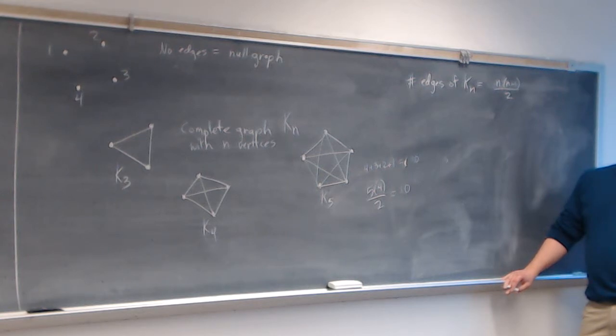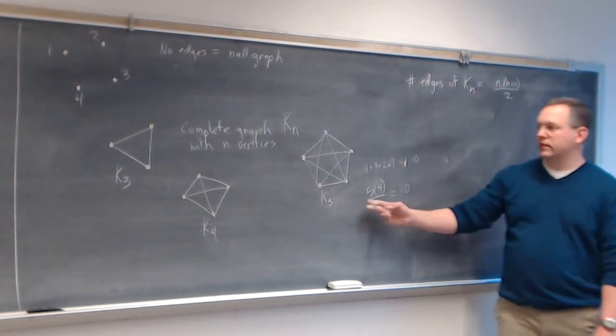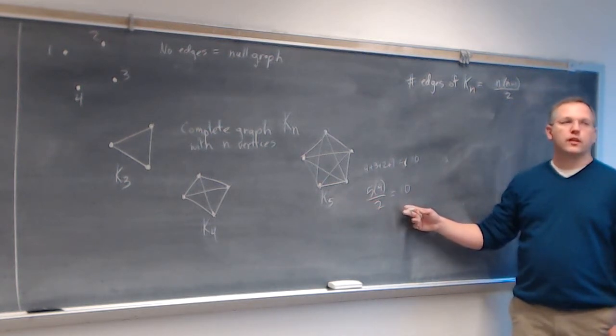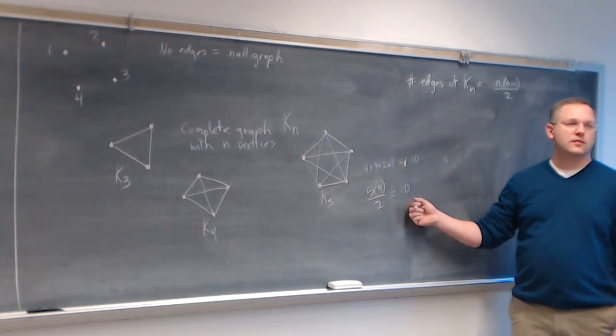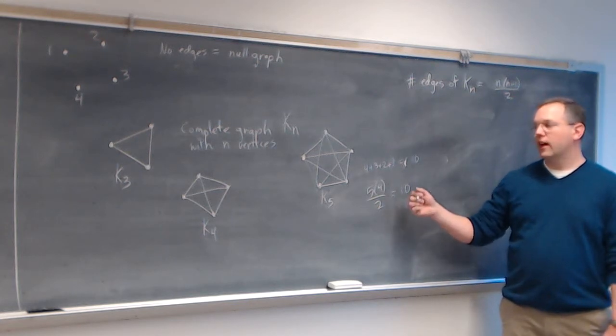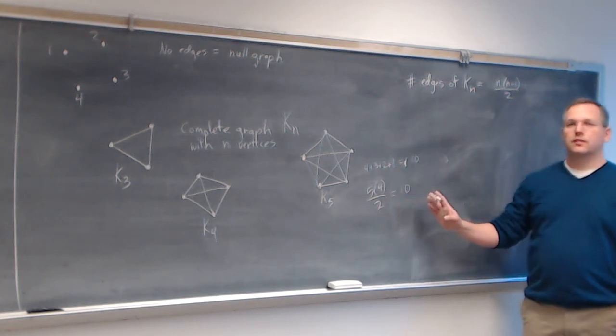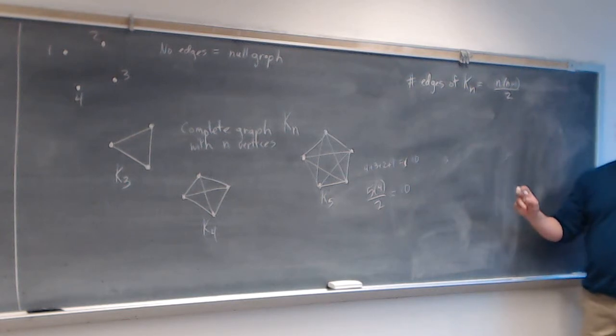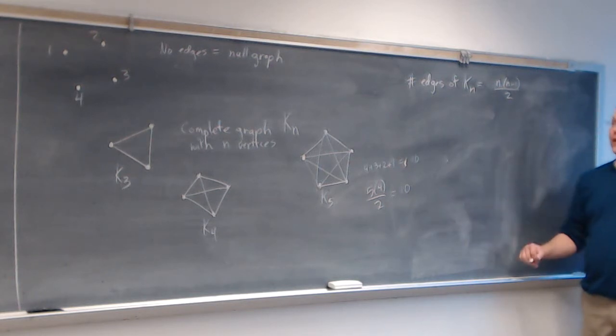Think we can prove this? No. The number of edges of the complete graph with n vertices is n times n minus 1 over 2. I showed you with one example, so that's obviously a proof, right? One example is good enough. Right? Hopefully, if you learn anything in this class, one example is not a proof. A counterexample can disprove a statement, but one example does not a proof make.